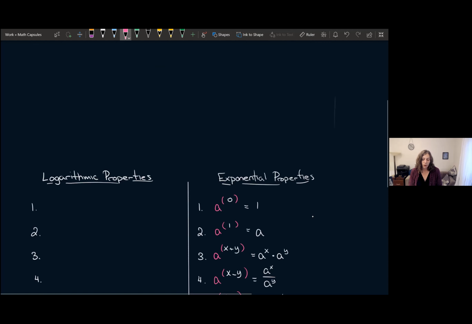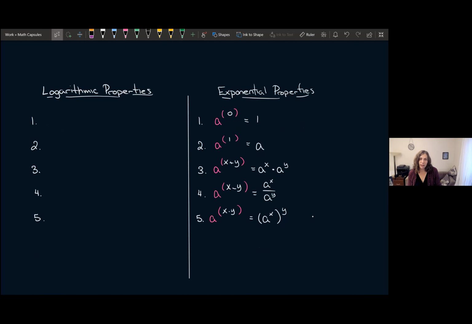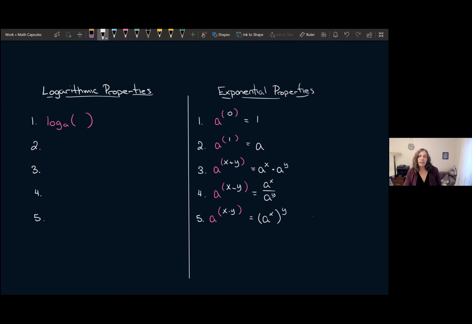So now if I look at properties that I already know for exponentials, and I keep in mind the input and the output should get swapped, I should be able to make sense of some properties for logarithms. So let's go through these one at a time. My first property or fact about exponentials is that any base a raised to the power of 0 gives me 1. So in this context, my input is 0 and my output is 1. When I switch that to a fact about logarithms, I would swap those. So I would be plugging in a value of 1 to my logarithm, and I'd be getting out an answer of 0. So it's always true for any base a that log of 1 is equal to 0.